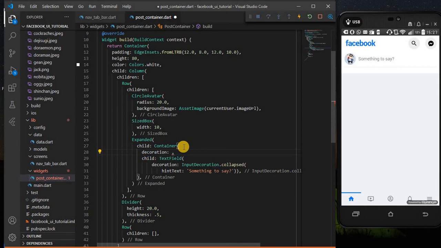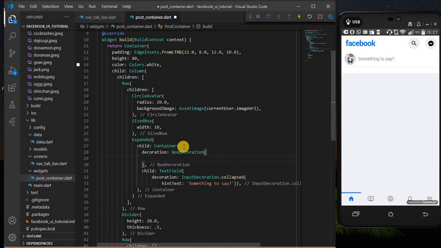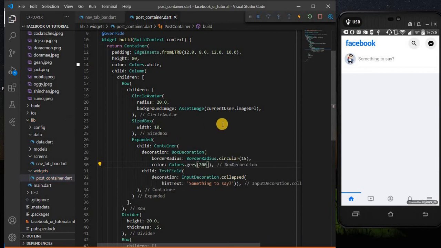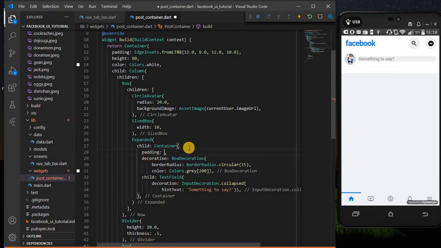In this box decoration we'll give a border radius of say 15, border radius dot circle of 15, and we need a color, so colors dot gray of 200. See that, you might see it better now. There it is. So after that we need certain padding, we say padding of all sides.